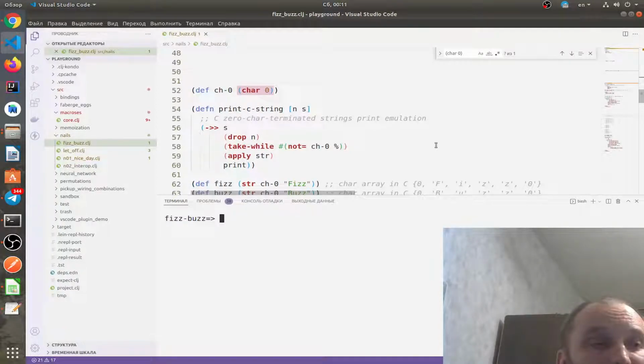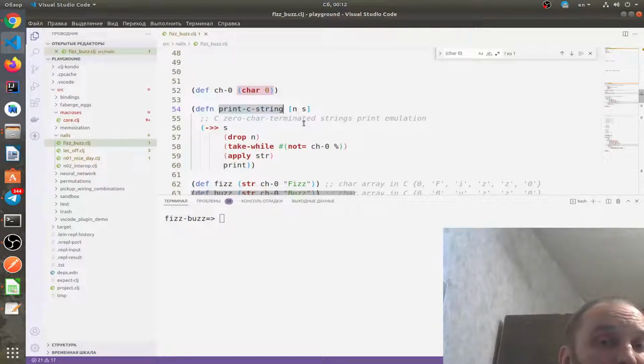The C language has a convention that a character with code 0 is the so-called terminator of a string. So every print function tries to print every sequential character until it reaches the 0 value. That's why we implement our emulation of the print C string function.